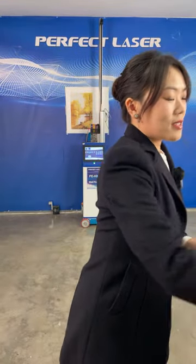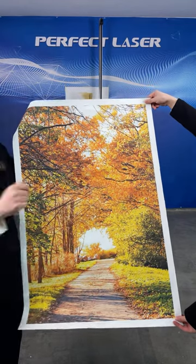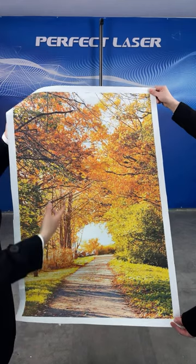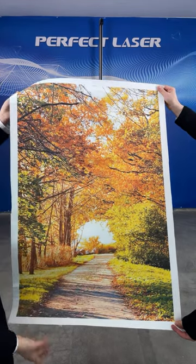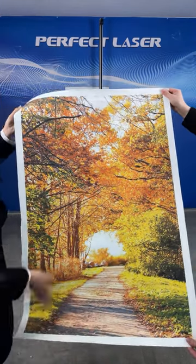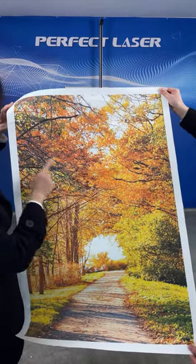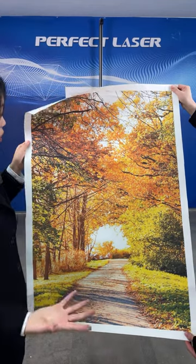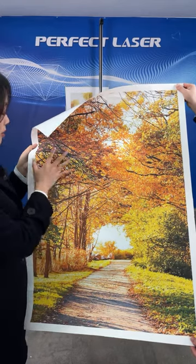Okay, finally, I think this is the last one, right? Oh, okay, this one is similar to the former one we presented to you. It's still a landscape with so many trees, representing the autumn landscape. The main colors are yellow, green and orange. Even though it only has three different colors, the texture and the branches are so convoluted as well, so it's actually complicated for the machine to present the whole thing.